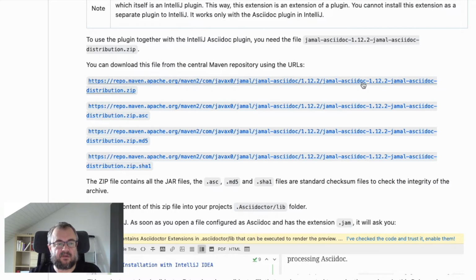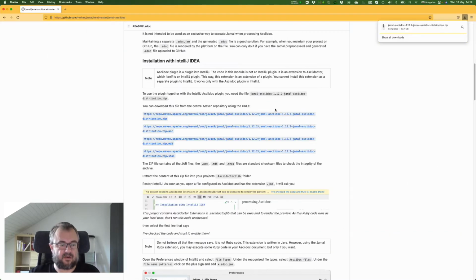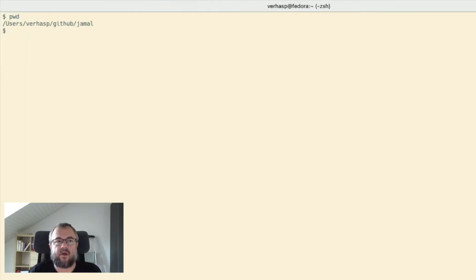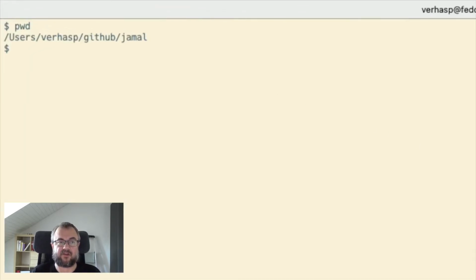And this zip file contains everything that you need, all the files and all the jar files, all the dependencies and everything you need. And it's downloaded. Let's go to the directory where the Jamal source is.